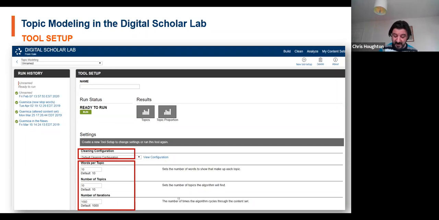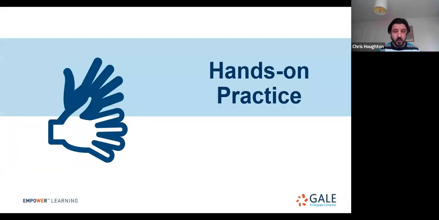Some things to note about Mallet: it's powered by the topic modeling tool, and it's case sensitive. So if you decide in your cleaning configurations to make everything lowercase, it won't distinguish between, for example, Smith, which is somebody's last name, and smith, which is an occupation like a blacksmith. Okay, and now you can enter your run name, and again call it something meaningful. You might want to put in how many topics you've done in there, how many terms, etc. Just to remind you.